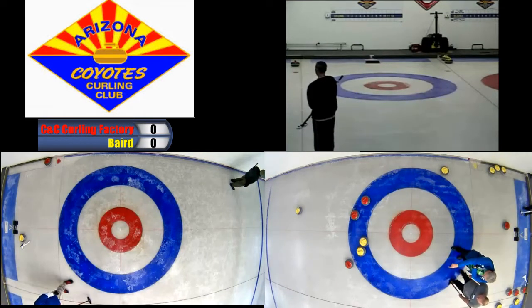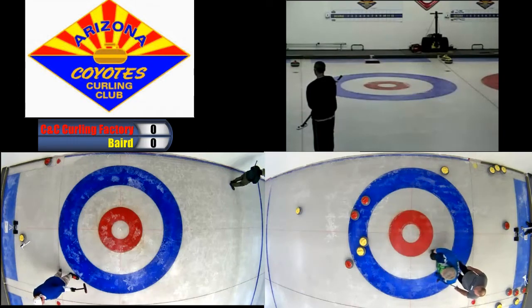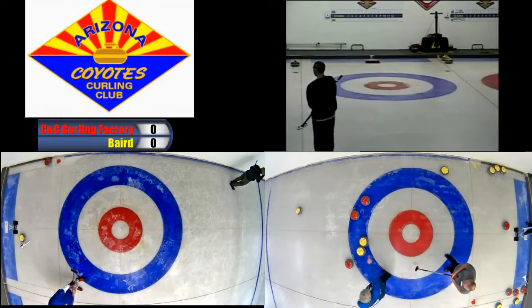Kind of a tough spot. He's got to get rid of this situation he's got here. I would think that maybe he wants to tap one of those back just to get rid of those two that are sitting right there and so easy to hit. And if he can manage to tap one of those back, then he's got a stone behind cover, and without the hammer, anytime you can score points, you're doing okay.